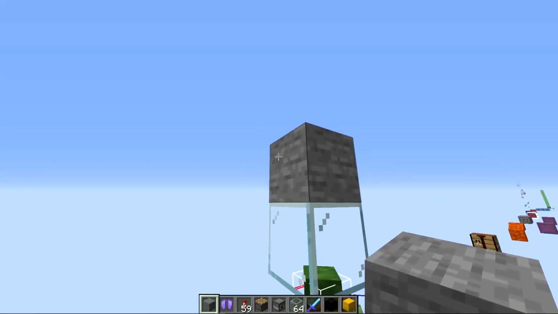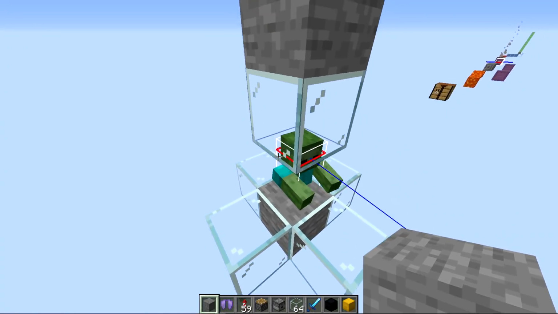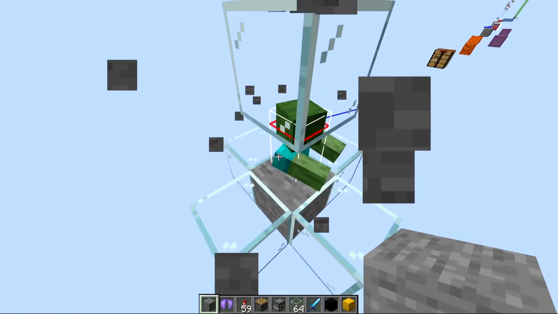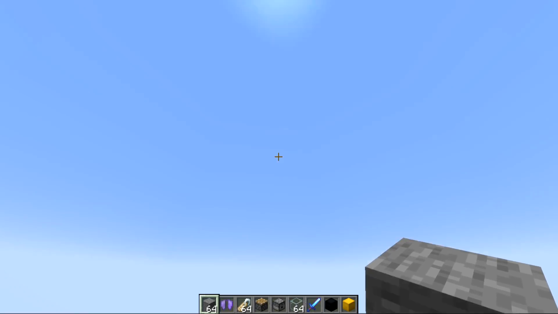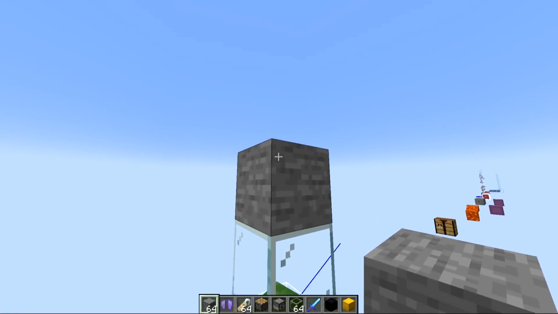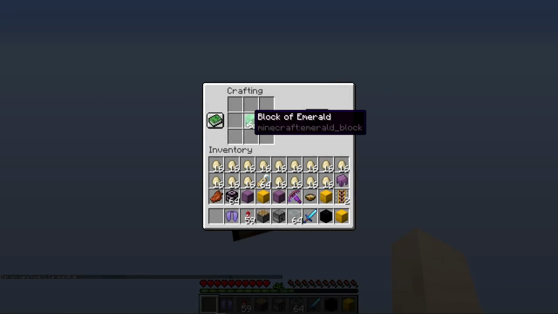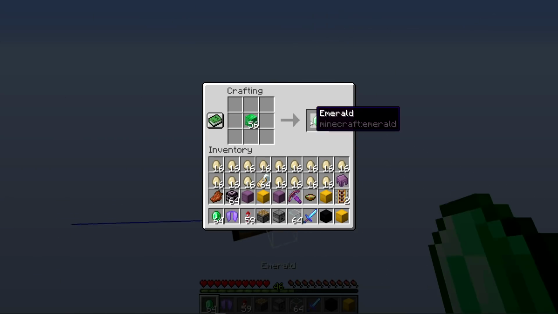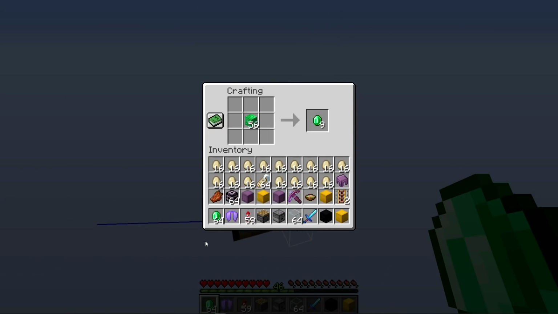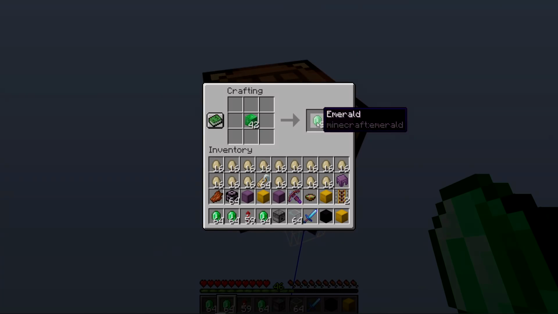Zombies normally burn in the sunlight, but they actually weren't burning if their feet were covered up by a block. In 1.17, now they will burn if their head's exposed to sunlight. When crafting down some items, it was possible for items to actually get removed from the game during this process. In 1.17, we don't have to worry about this anymore.